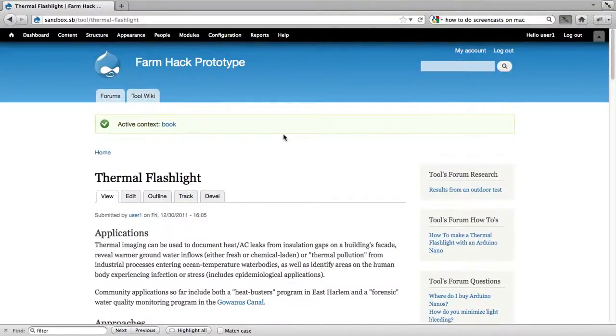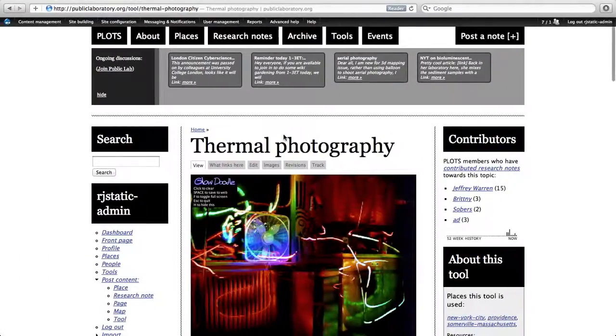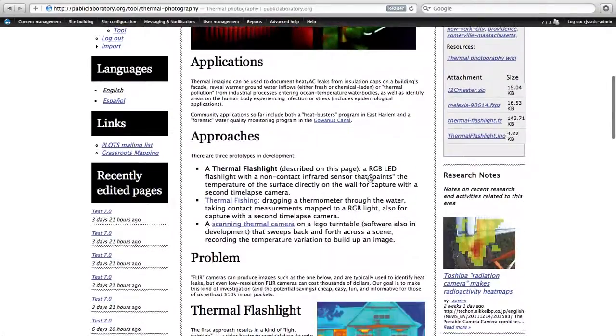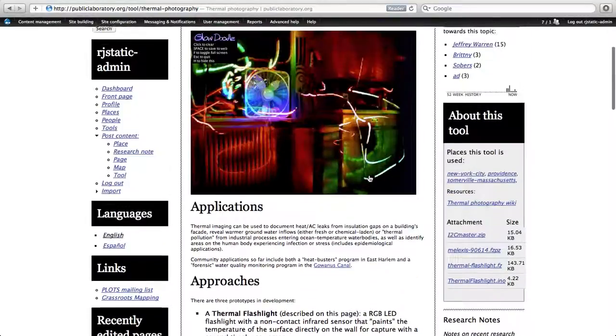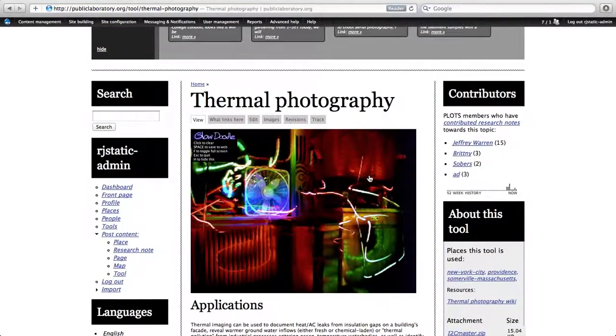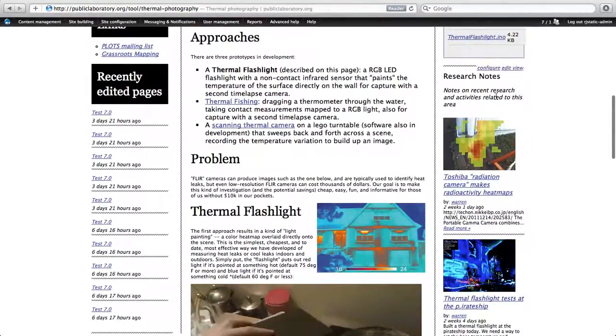This is very much inspired by Public Laboratory. So this is the thermal photography wiki page. It's a tool page, just like the concept that we've been talking about. And instead of having a forum where you ask questions, post research, and have general discussions, they have these things called research notes.